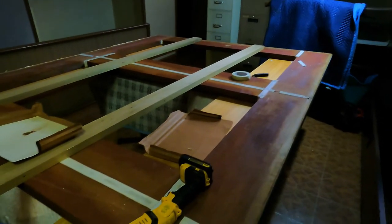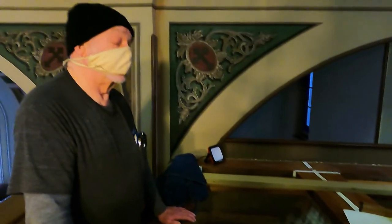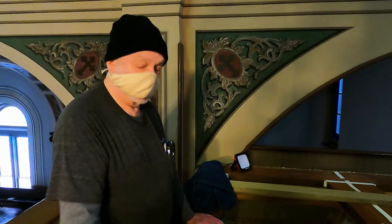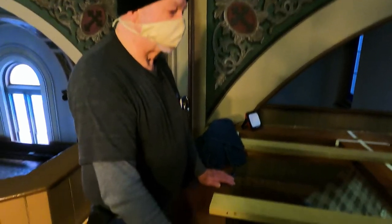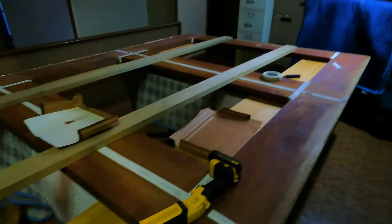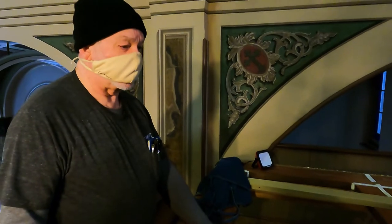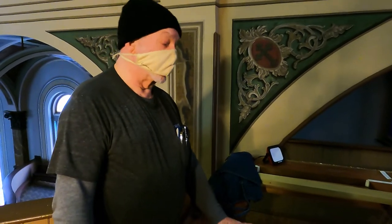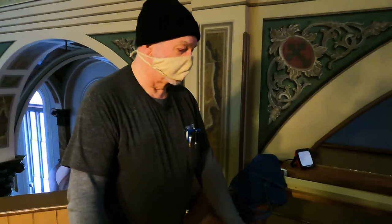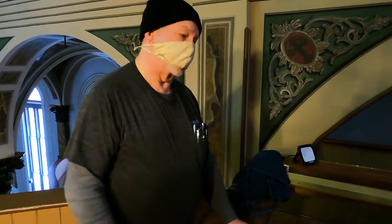We have to be very careful. Since this has been chopped up and put back together, it's very weak, and we have to be very careful. We use this as a work surface, but we have it supported with extra wood so that it's not hanging by itself. And this will be a good work surface, but before we put the new hinging on and actually start to put on the ribs, we're going to put these back on, and we're going to reinforce these, because these were not screwed on with many screws, and they were done from inside. And personally, I prefer having more substantial screws coming in through the top and then threading into the rib.